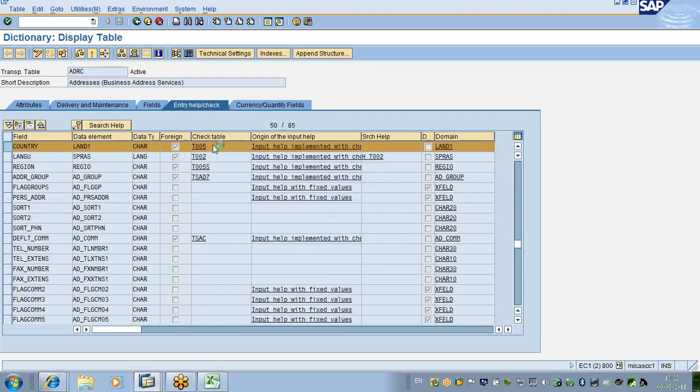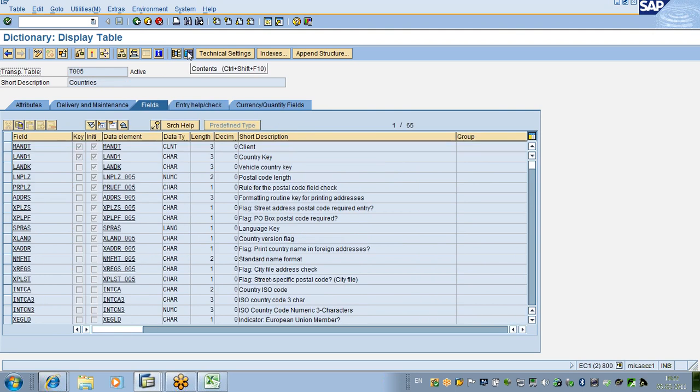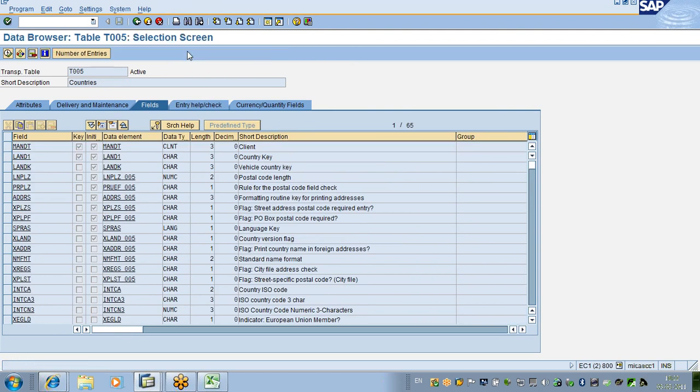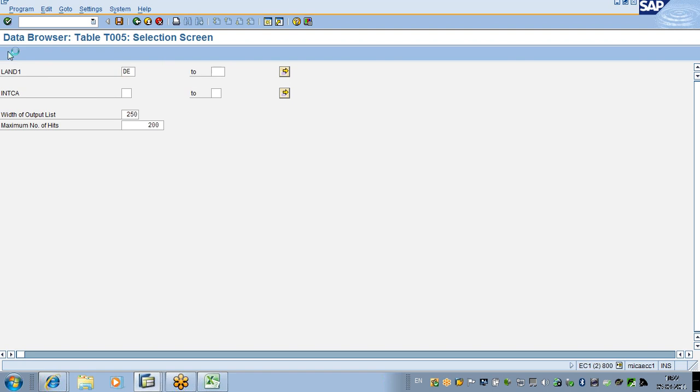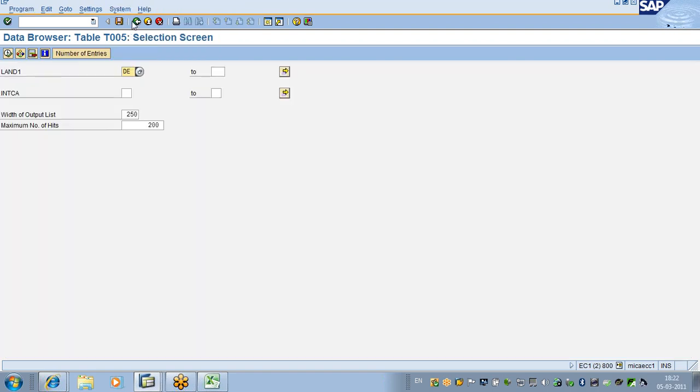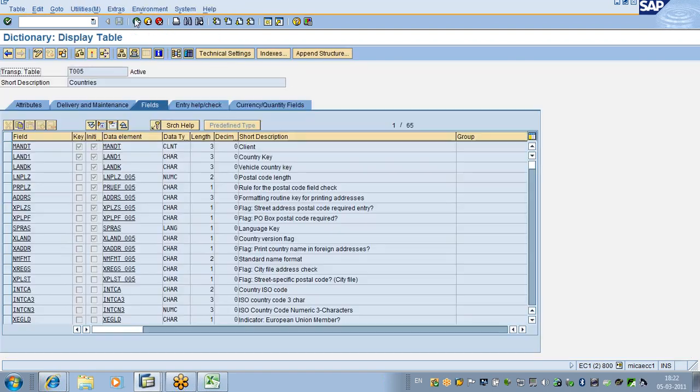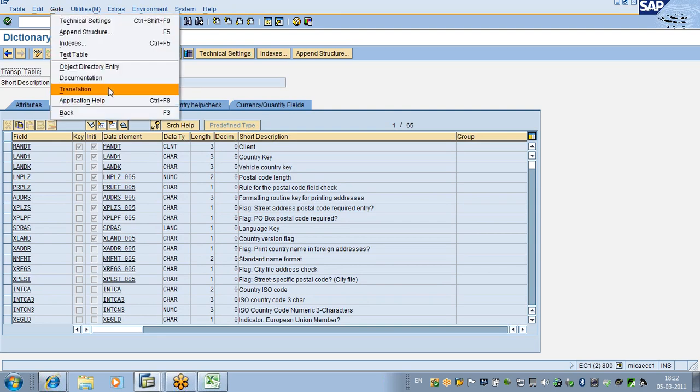Now you go to the T005 table. I'll give country as D. Oh, wait, not here, T005T table. I'll go to T005T, not T005.